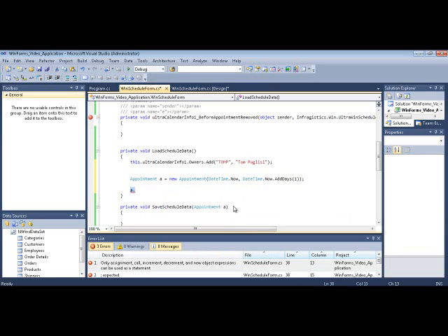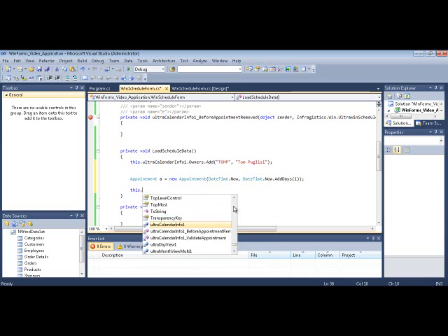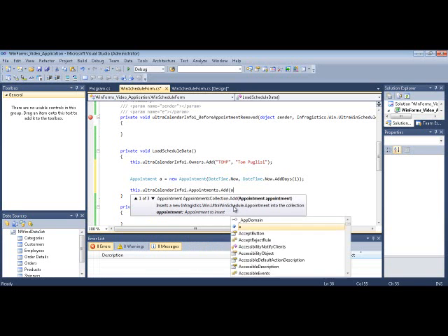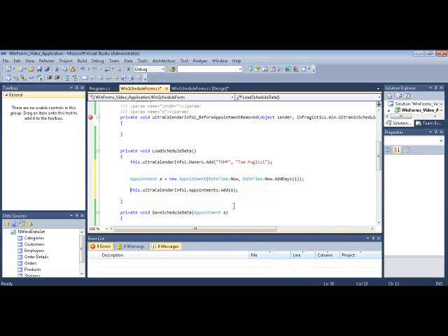Because remember, these exist in your database or whatever backend as well, so you may want to be able to query them. And then the thing you want to do is add them to the appointments collection, just like that. And remember, wrap this up with a for each loop and you're populating that. Once you have appointments in your appointments collection in Ultra Calendar Info, then you're going to see them within the views.